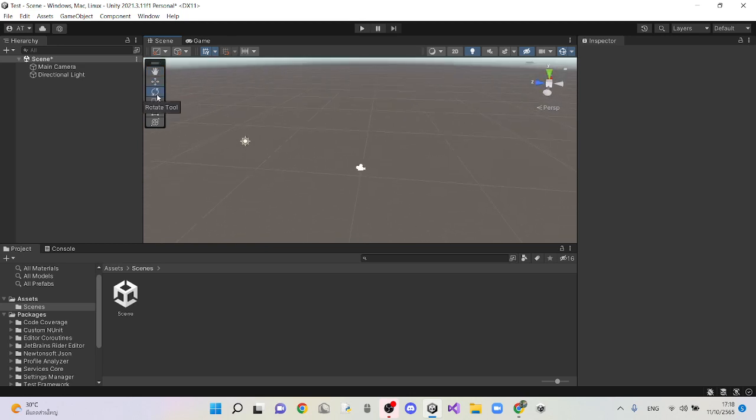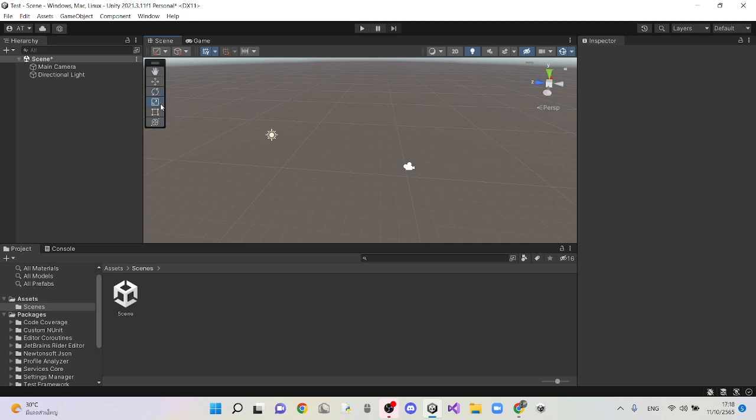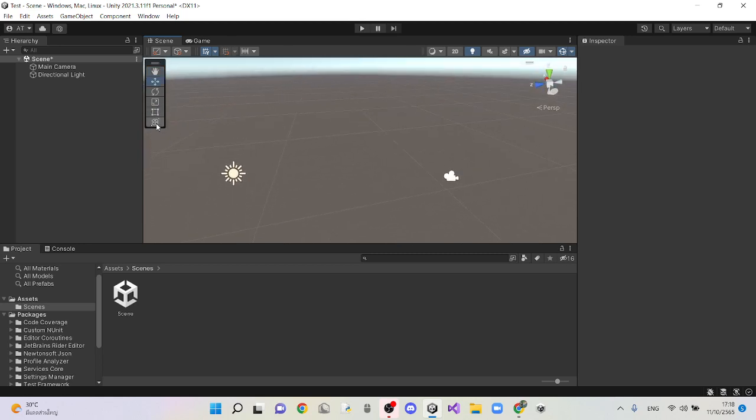This thing is called the rotate tool. The rotate tool, you can rotate objects. And I'll show you that in a bit what it does. Okay, this one is called the scale tool. It can create objects to make it and then customize it to be like, maybe you want it a little larger or a little smaller. This tool is called the rect tool, I believe. And this one changes the dimensions of how it looks. This one, for me, I personally don't find that much use. I usually just use it to customize different types of objects. I'll show you that in a bit also.